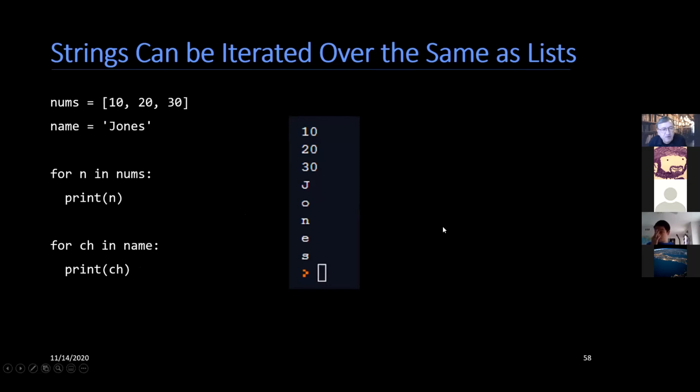Actually, I had written a program where I was supposed to iterate over a list of strings, and then instead it was iterating over the characters of one string. And I realized right away what my error was, but it went ahead and iterated, but it iterated over the string rather than the list of strings.